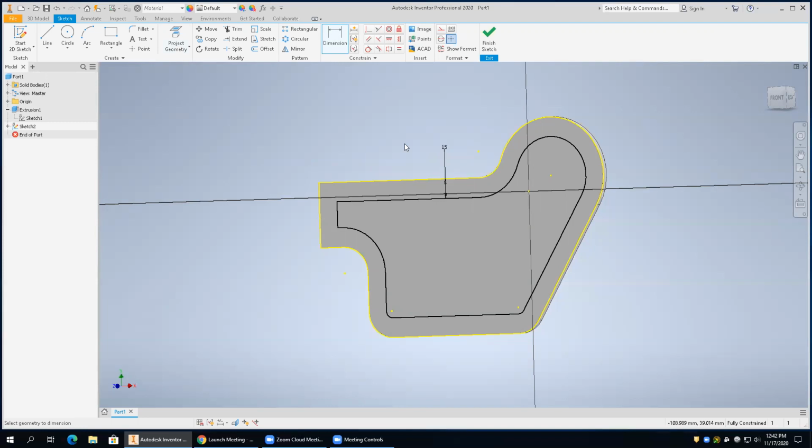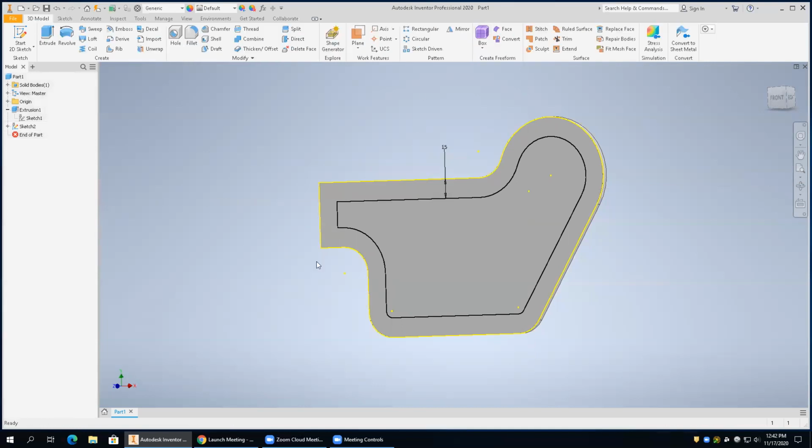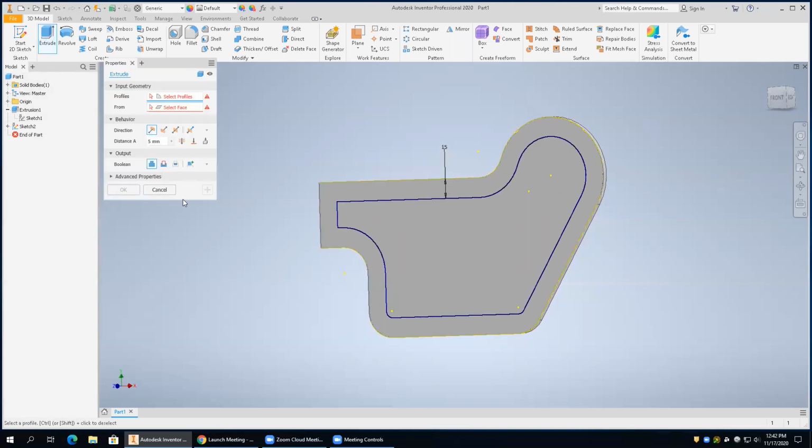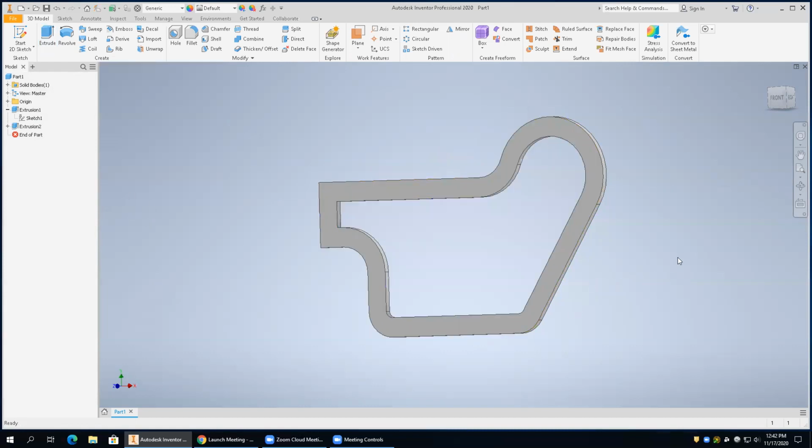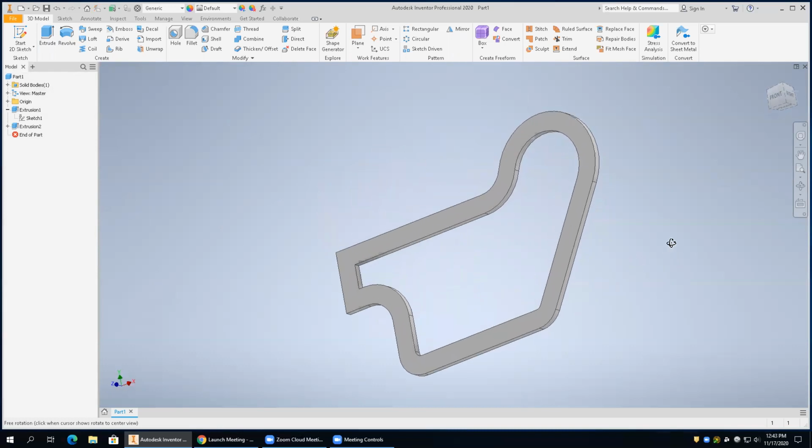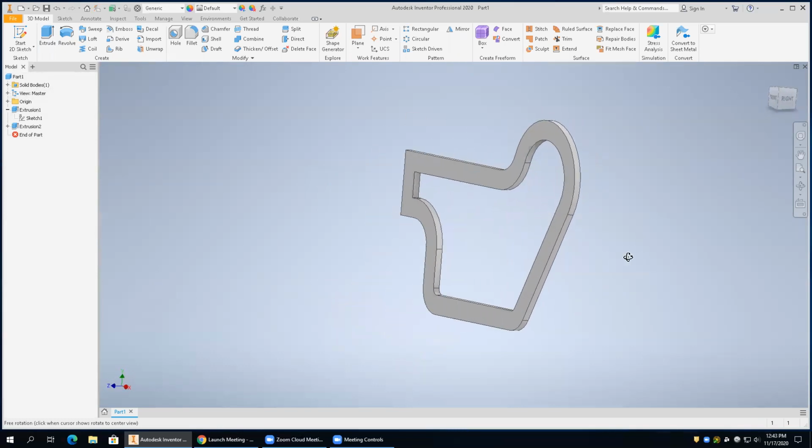So we can OK this, finish the sketch. We can now then go in and do an extrusion. We're going to do a cut extrusion. Select in the middle there, it should pick up that one. And I'm going to tell it to go through all surfaces and hit OK. And so now you see there's our gasket. And that gasket was pretty easily created from that inside region.